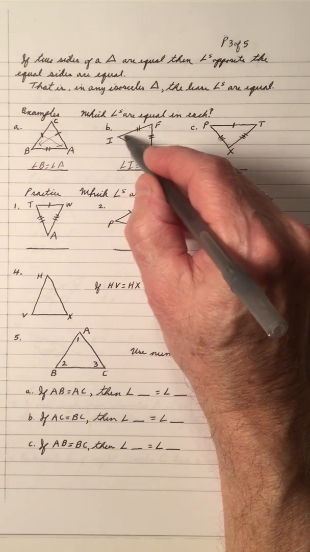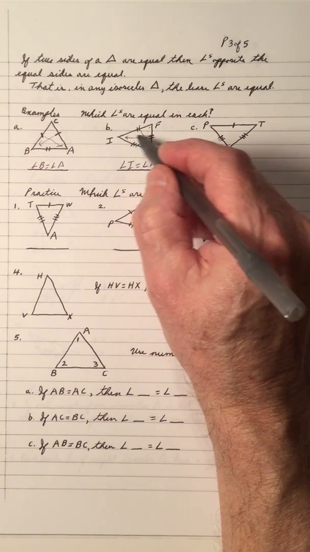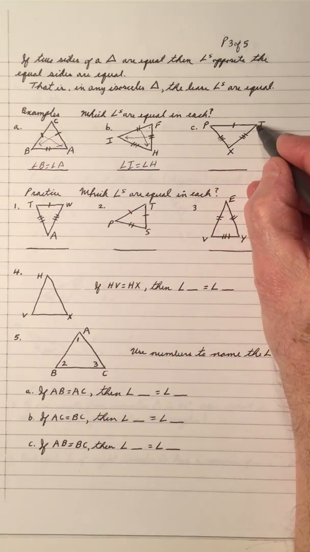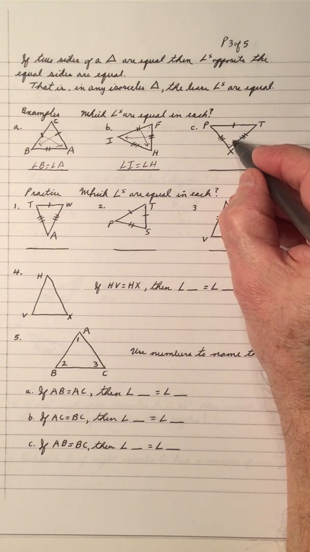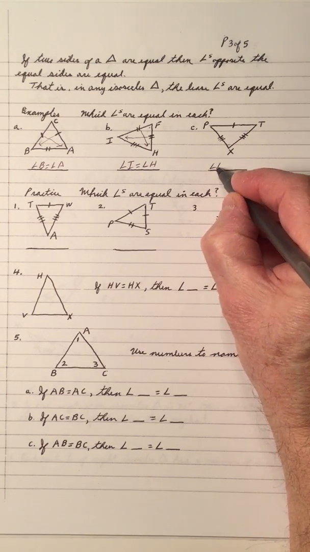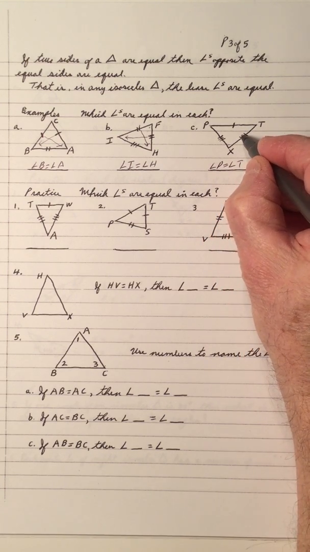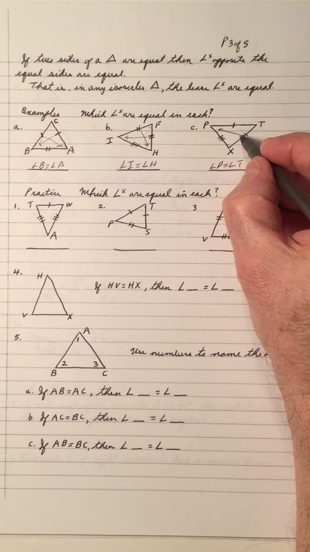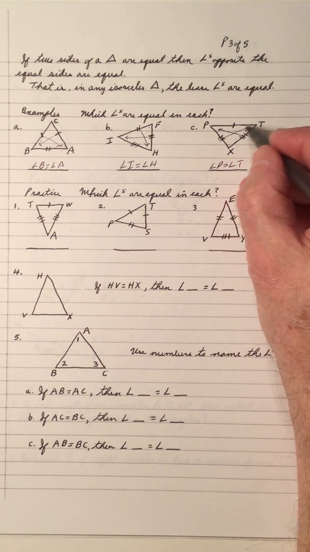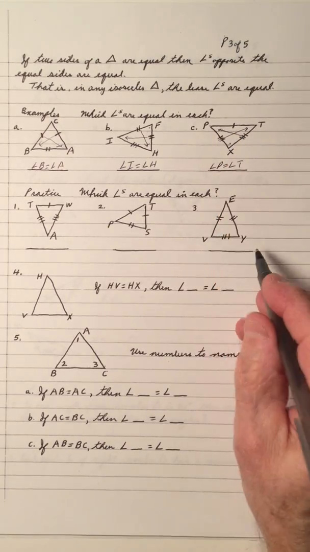Notice these are the two equal sides. So this angle is equal to this one. They're opposite the equal sides. And again, PX equals TX. These are equal sides. So the base angles that are equal is angle P is going to equal angle T. Notice equal sides. Opposite this side is angle P. Opposite this side is angle T. So these are the angles that are equal. This is the vertex angle, the apex angle.